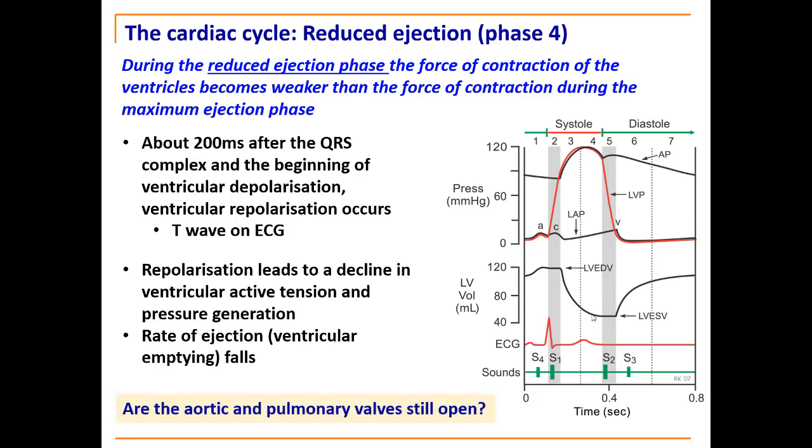So at this point, are the aortic and pulmonary valves still open? Yes, of course, the valves are still open. We're still getting that outward flow occurring from the left ventricle and from the right ventricle, of course, because of that inertia effect, that kinetic effect of blood flow, just forcing it through even though there's a pressure difference.